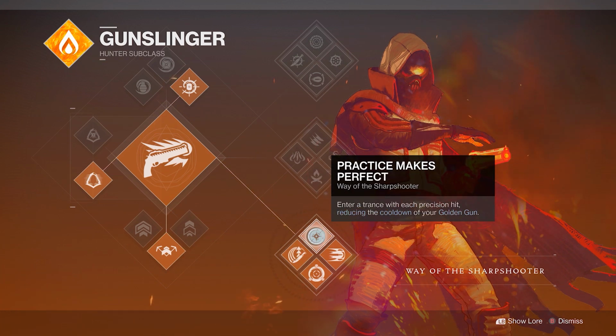Practice Makes Perfect allows you to charge your Golden Gun extremely quick and often leads to you being the first person with their super in the match. Obviously, if there is a Geomag Warlock on the other team absolutely popping off, he will probably get his super before you, but you won't be too far behind.